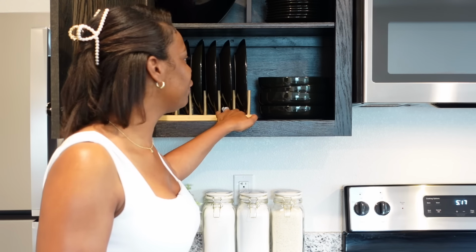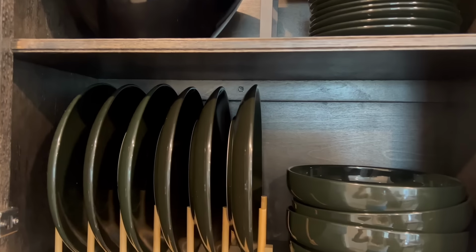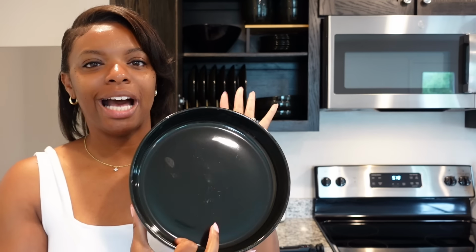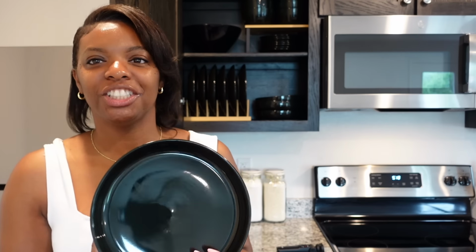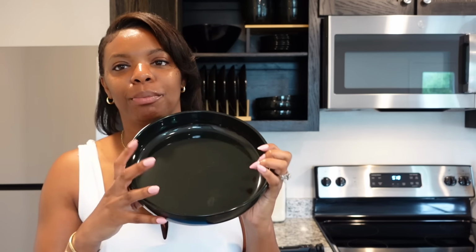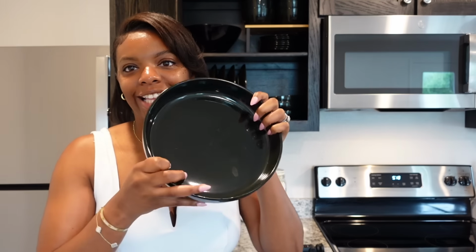And then the bottom shelf here, I do have plate separators, and I have like pasta plates. The pasta plates, of course, look like this with this rim edge around it, and it just looks so good. I did have a total of 6. 2 unfortunately got broken, so that's just that. And that's the same thing with the plates. I think I had a total of 8 as well, or 6, and 2 got broken. I'm not sure. Don't quote me on it, but I do know 2 of these were actually broken, and I did actually have to purchase these separate from the plate set. However, it's still Target. These came from Target.